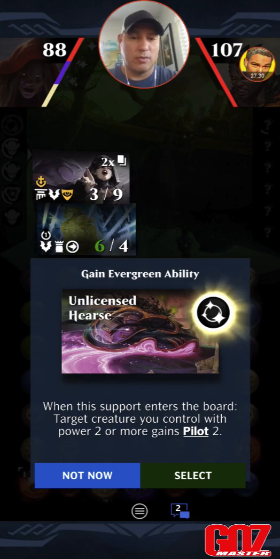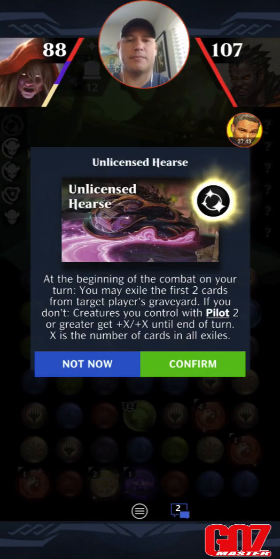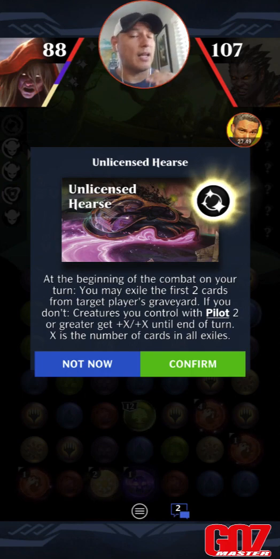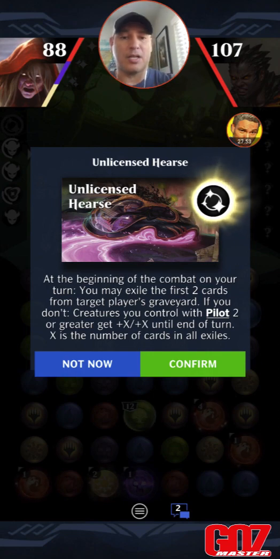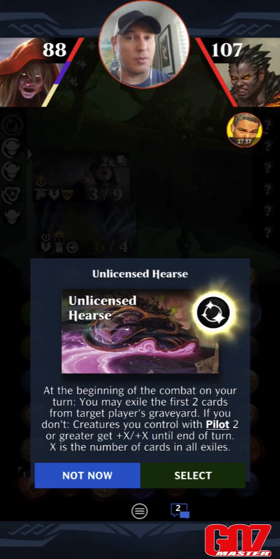I'm not going to do it. Oh, when the support enters the board. Sorry, I'm going to give him. Yeah, I'll give it to him. It's fine. Now it's going to say, hey, do you want to do this? Do you want to exile? Confirm or not confirm? I don't want to win right now. Like, literally, I could win this turn. But I'm going to say, not now. Okay, I'm going to confirm. I'm sorry, I'm not going to say not now. I'm going to say confirm, not now.